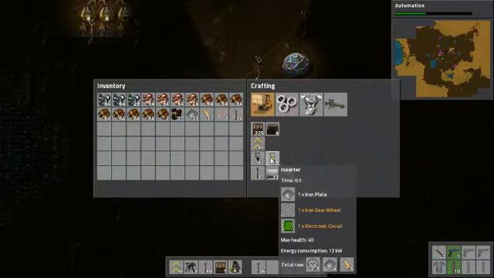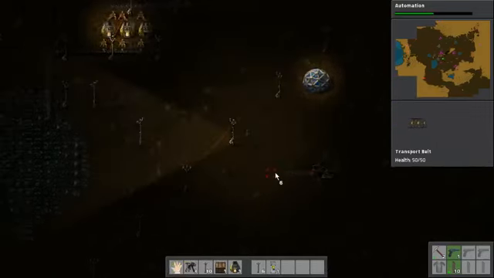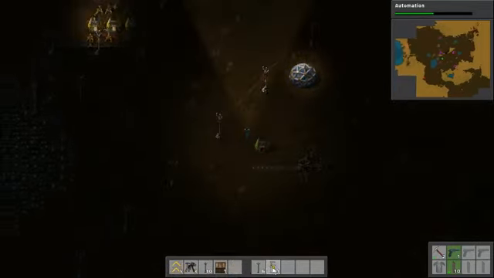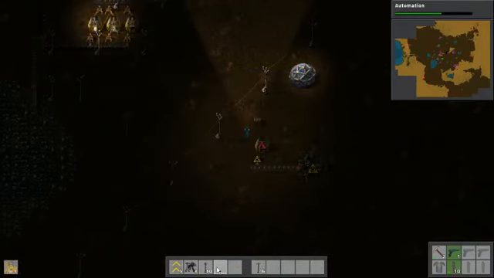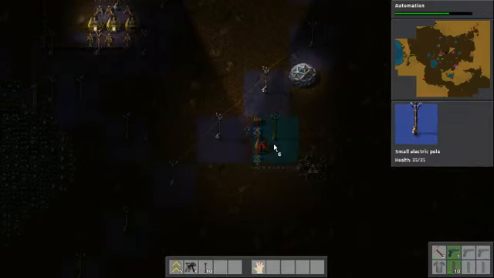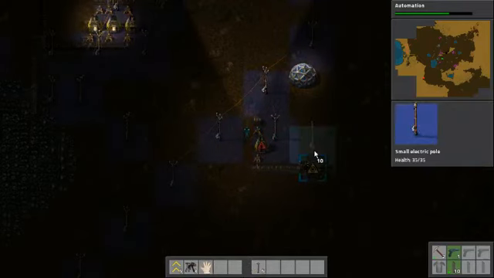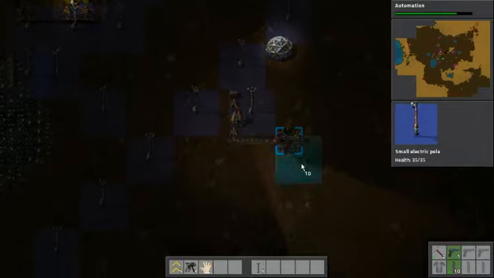Just that, and then we need a hand. This, and then we need a bird over here. The hand to take that away, and maybe one. Okay, we need one more hand. Like that, then we need an electricity pole over there. And one, of course, over here.